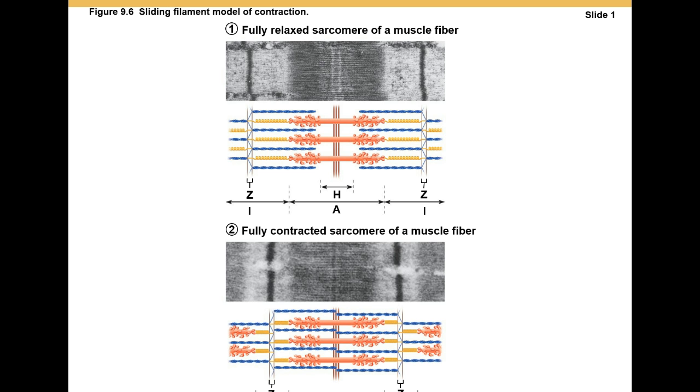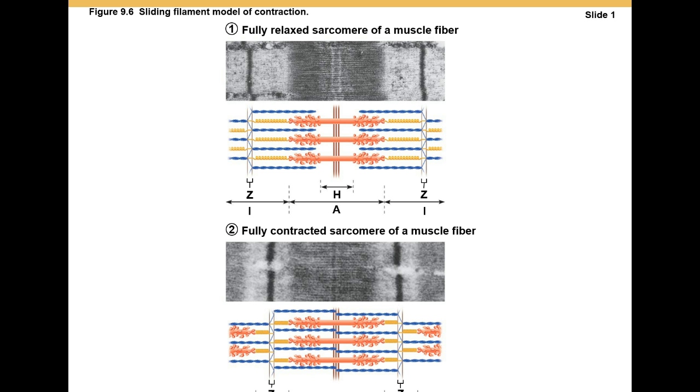And if you look at the transmission electron microscope picture above that, the two dark lines on either side are the Z discs, and then the dark area in the center is the A band where you see the thick filaments. The lighter area is the I band, and you can see that there's a lot of I band. And you can also see an area of the H zone in the center where there's a little bit of lightening in the center of the A band.